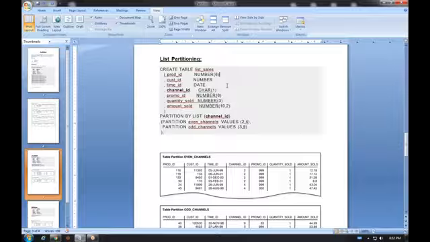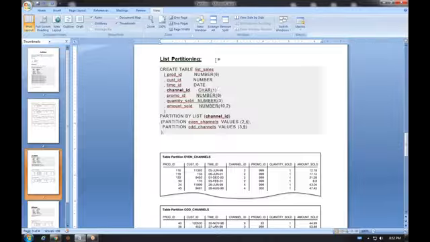So in the South Indian sales, I am taking Karnataka, Andhra Pradesh, Telangana, Tamil Nadu, Kerala. So these are list of names. It's not range of values. So if you consider the sales based on list of values, and on those values you are creating a partition, that is called list partition.